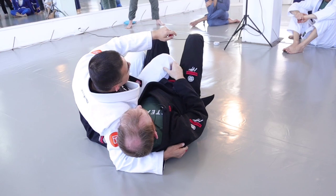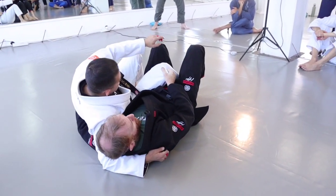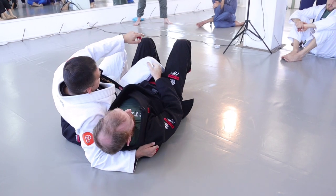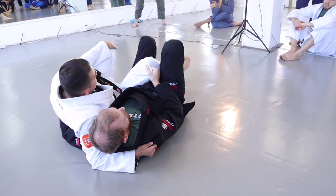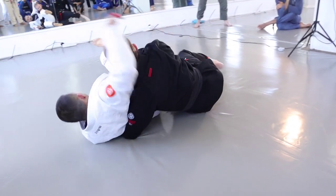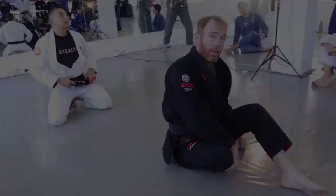I keep hip to hip, grab onto the trouser leg. Here, this hand pulls onto Dennis's hip, so he can't move his hip away, and then the knee stays here. Switch my hooks, and then I have my sweep. Is it okay? You understand? There we go, perfect.